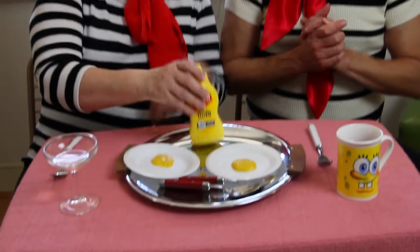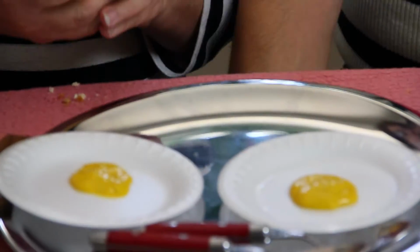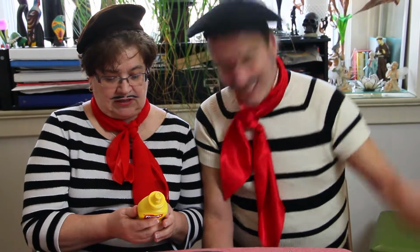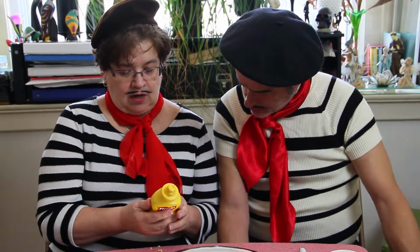What is mustard made out of? It is made from mustard seed, vinegar, and water. Was I correct? Vinegar, water, mustard seed. I am so good. Then it has a little turmeric, a little paprika, and some natural spices and garlic powder. So that is what I can use my turmeric for. I can make the mustard with turmeric.